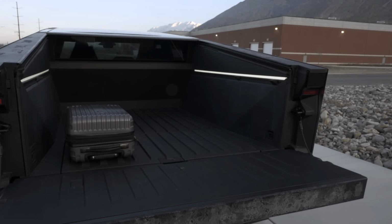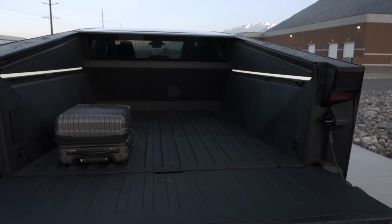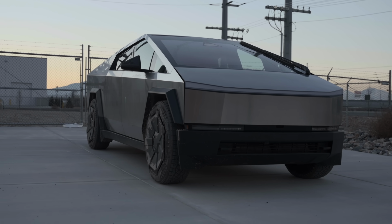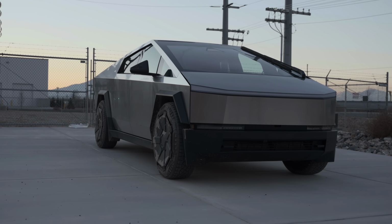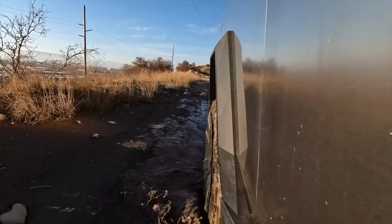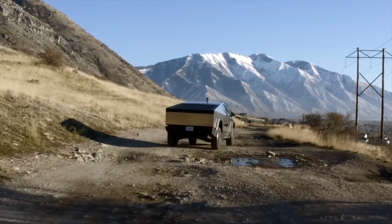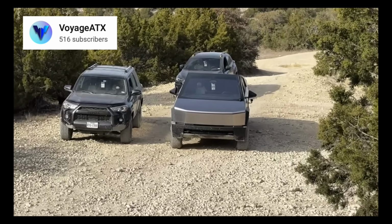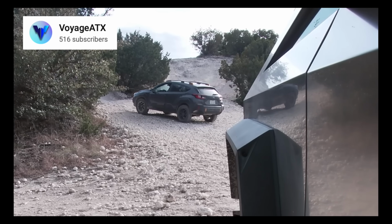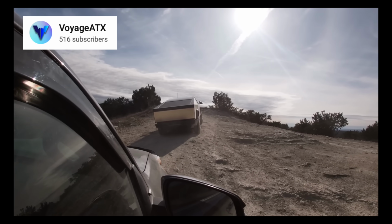While the towing and range specs we've listed so far will probably be far more than enough for average customers, certain drivers may face difficulties doing the kinds of heavy-duty work that this truck was otherwise designed for with its base specs. Beyond towing, the other side of the Cybertruck's rugged design is its off-roading capability. While it certainly packs a ton of features for that purpose, some customers have reported issues with their truck's actual off-roading capabilities. This Cybertruck owner took it up on a trail, accompanied by a Subaru SUV and a Toyota 4Runner for a comparison, and it ran into some problems pretty early.